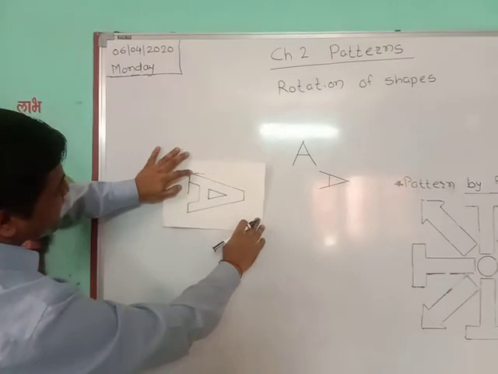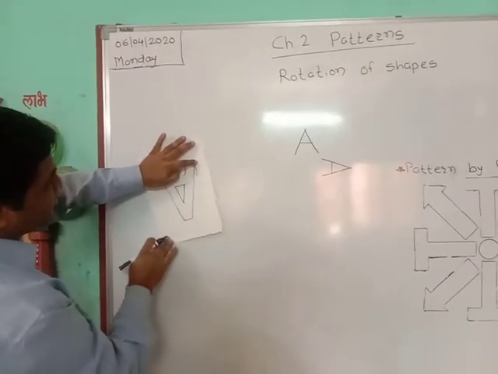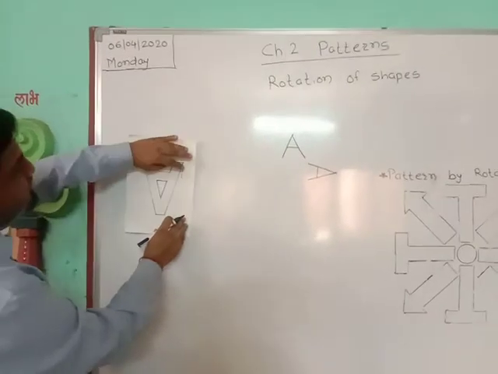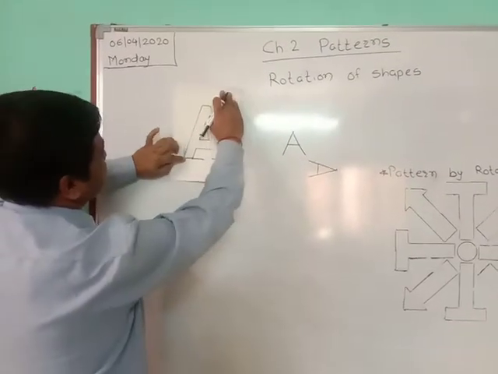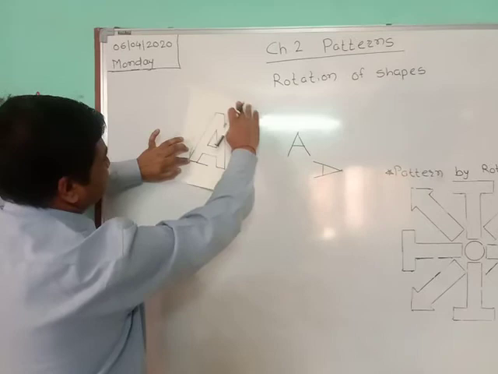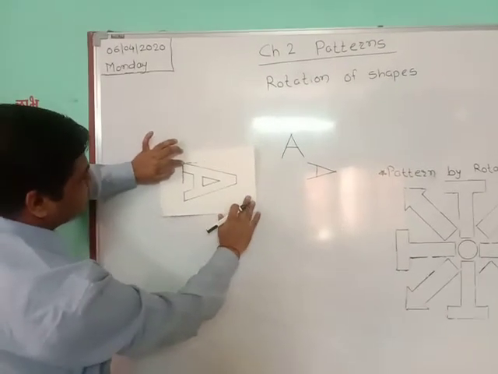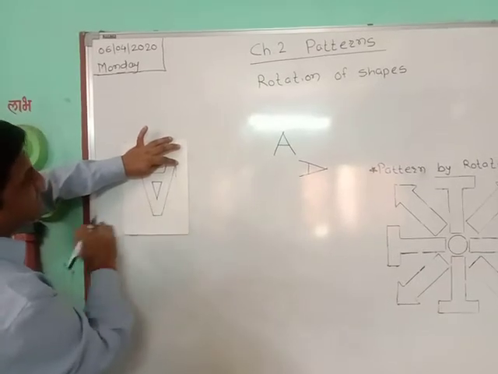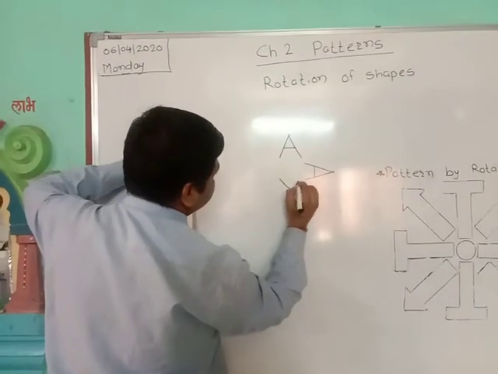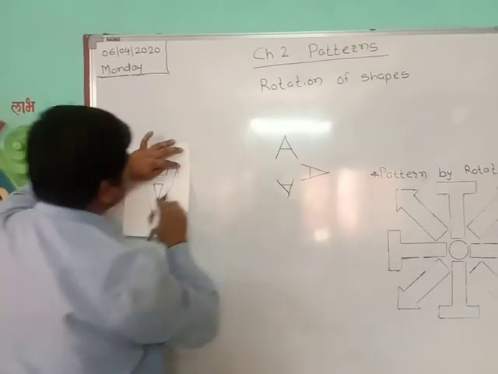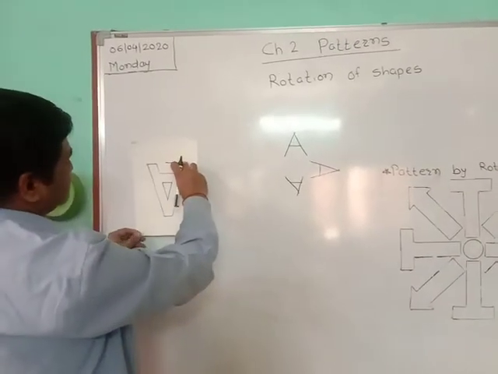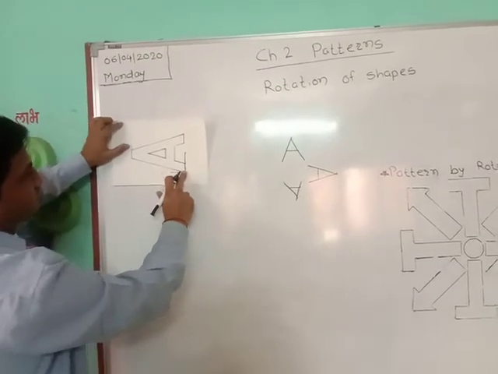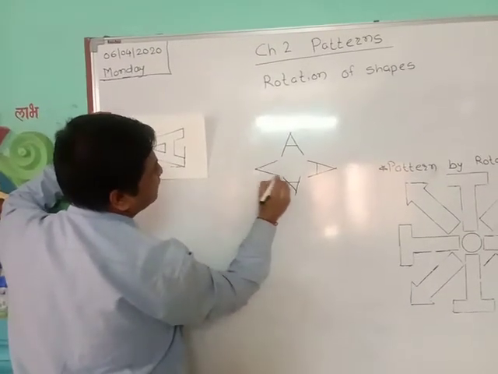Again, if I turn it by 90 degrees, this is nothing but a 180 turn from the original position. The original position is this. Now, if I turn it through 180 degrees, this is a quarter rotation, half of a turn. Now you can see that A is pointing towards down. With a three-fourth turn, or 270 degree rotation, A will be pointing to the left.